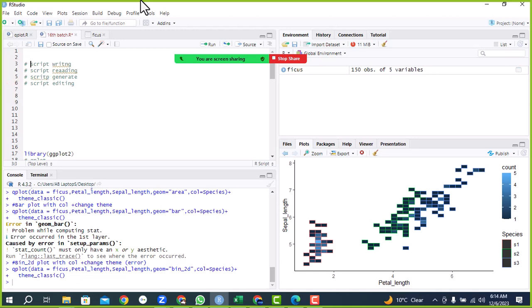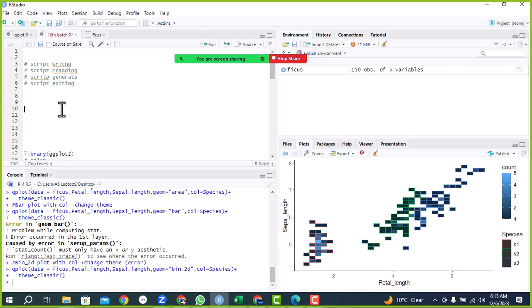I am telling you again, as I have already discussed these skills, but I want to discuss it again and again so that you remember these four things are very important. So: writing, reading, script generation, and script editing.